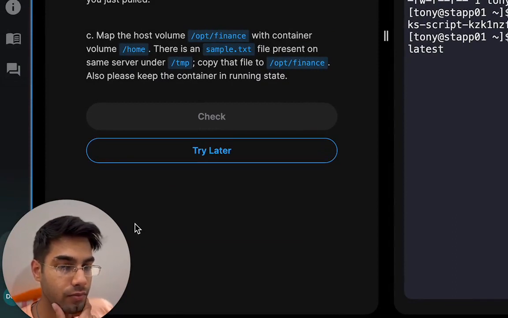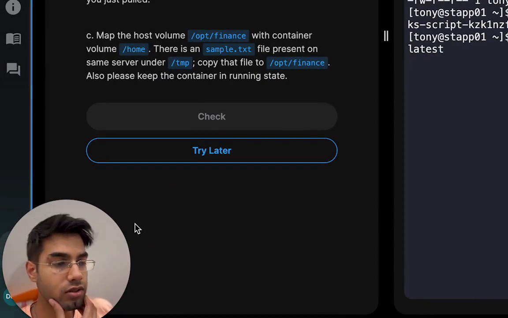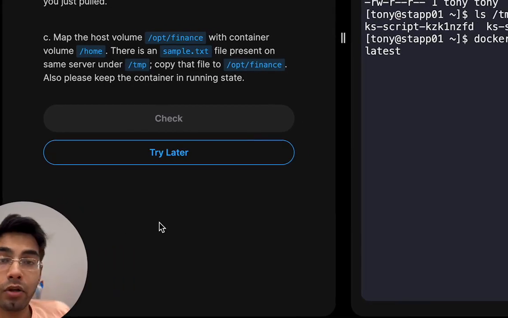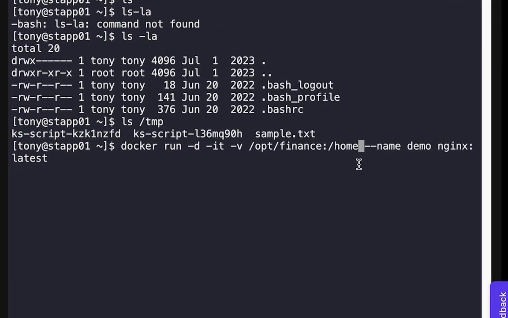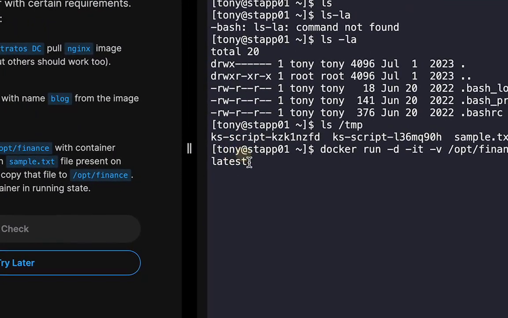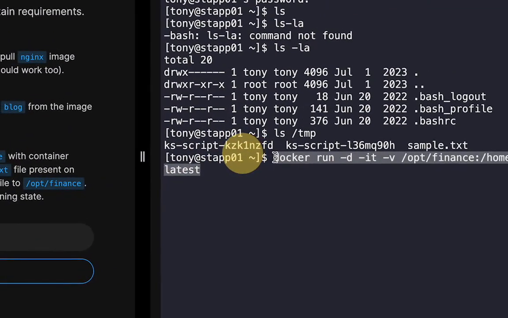What should I do? Should I take the short way or the long way? The long way is obviously to create the container separately and then mount it separately. Okay, let me do the long way, because anyways this is the easy way. I'm not going for the easy way right now. I will be copying it just in case I need it later.